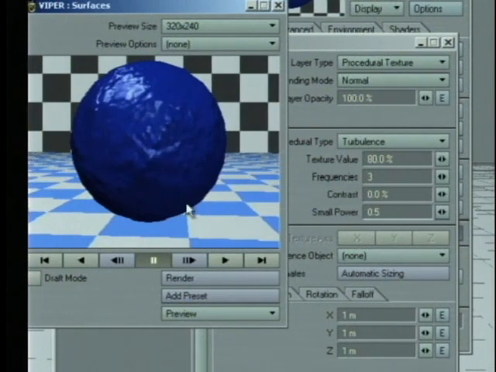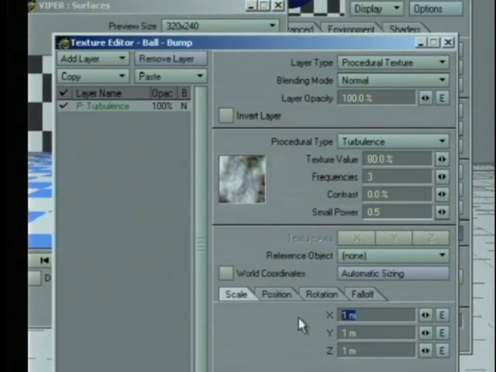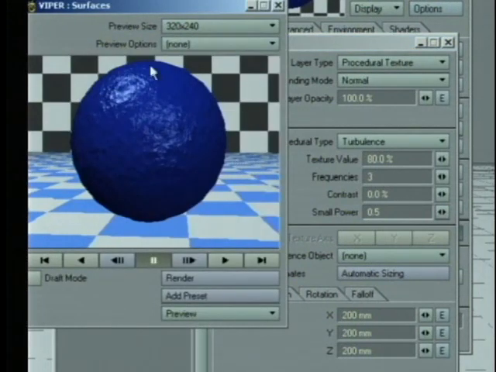Right now my texture size is a little too big, so we're going to turn that down a little bit, and now you see it really starting to rough up the surface. There are very few things in the real world that don't have some sort of perturbation on it, or some little dents or dings. And so when you see things that are really smooth, it kind of gives away the fact that it's computer graphics. By adding this bump map, we start to add the noise that's required to make it look more photorealistic. And again, we can crank up our texture value here, which will increase the bump height a little bit.